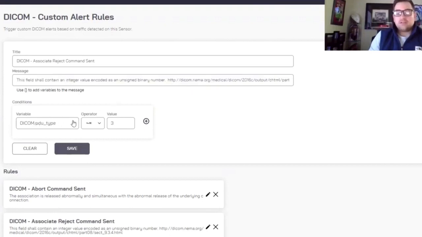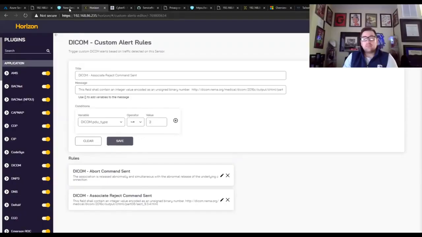It's nothing. And so you can see here is an associated value of 3 for the PDU type that's running within the protocol. So nonetheless, that's the quick piece about how custom alerts are sent based on literally anything that they wanted to manage.